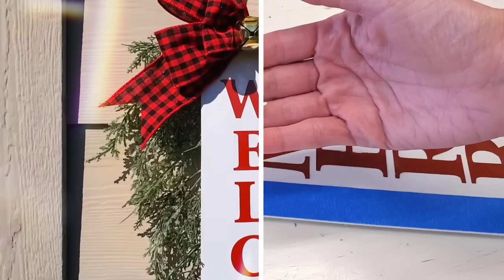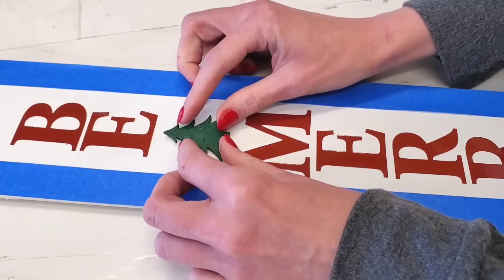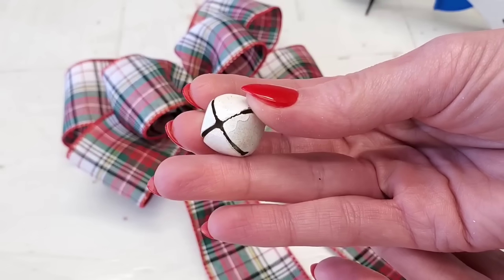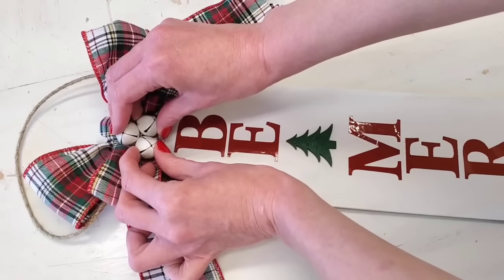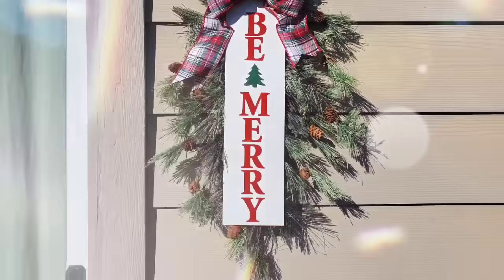And I made one of these for myself, except I made mine say "Be Merry," and I used one of Dollar Tree's little wooden cutout trees, painted that green, put that in the middle, and then instead of using one large gold bell, I just used 3 small bells, and I painted them white. And I adore this DIY. Now, the florals or the greenery I used were from Michael's, like for pennies, but you could use Dollar Tree florals just the same.